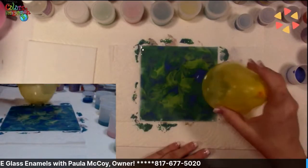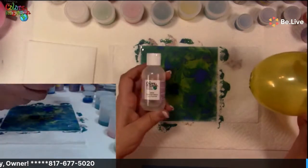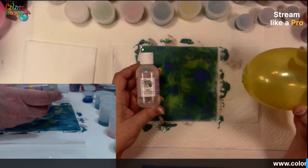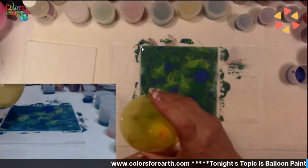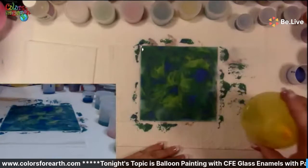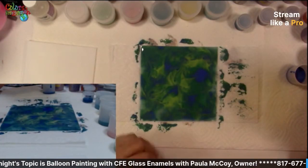Okay. Mix with layering mix or medium for 50-50 ratio. I mixed it with just the glass medium. The only reason you would need to mix it with layering mix would be if you wanted to do something on top of it before you fired it. So this is just your straight normal enamel mix, and I went to 50-50. So you can see that, and it kind of disperses.